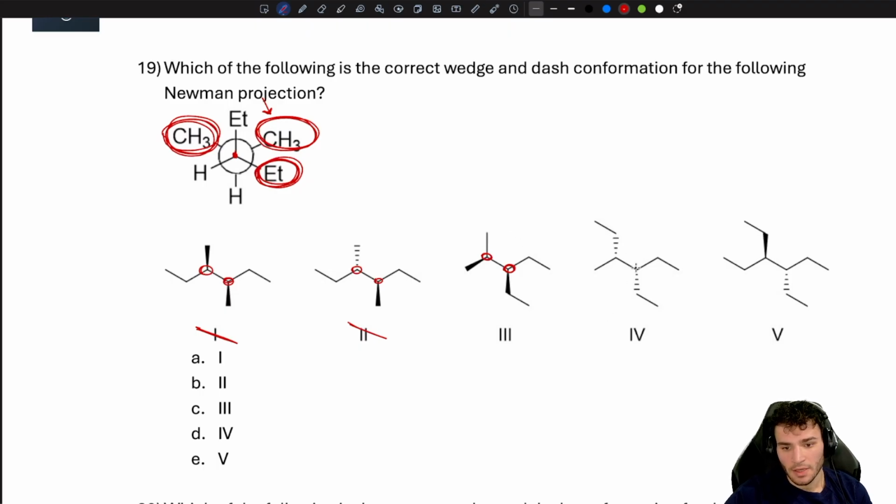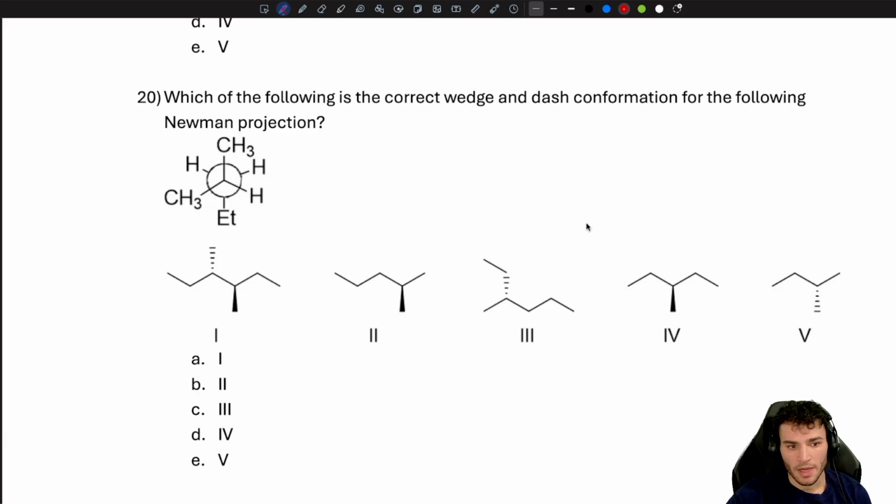On this structure, again, yes, you're specifying where this ethyl is, but on this back carbon, you also have another ethyl, which is wrong, right? On the back, you don't have another ethyl, so that doesn't quite make sense. And on structure 5, again, your front carbon is specifying an ethyl, but your back carbon, for some reason, also has two ethyls, which doesn't exist in our Newman projection. And so this is wrong. So the only structure that really makes sense would be structure 3.